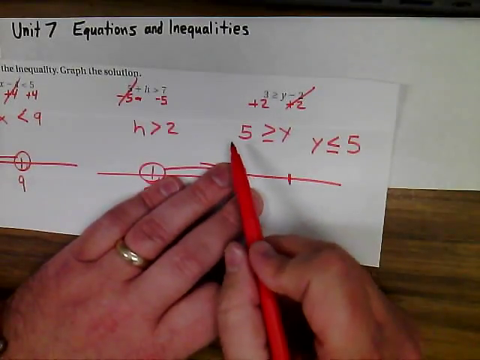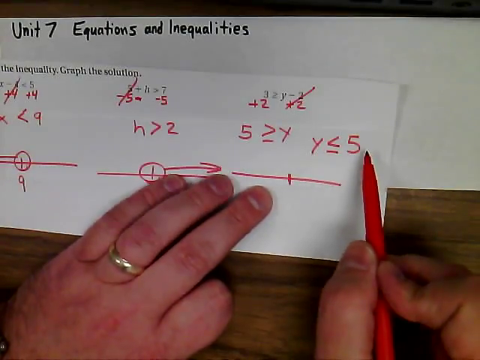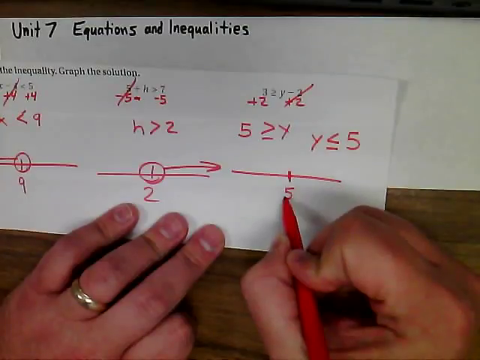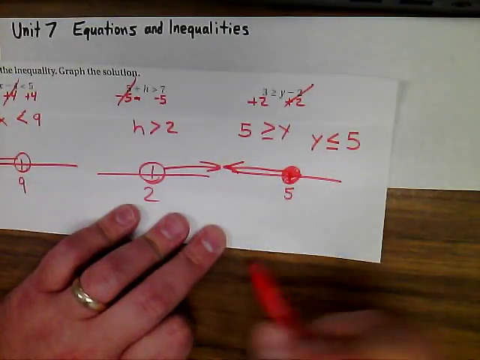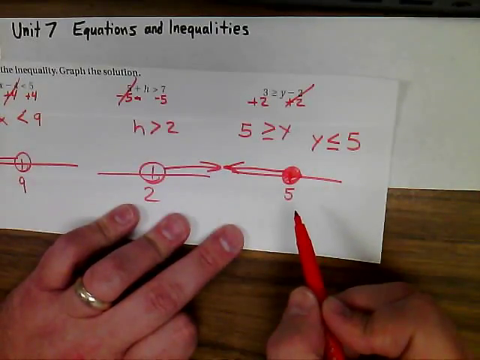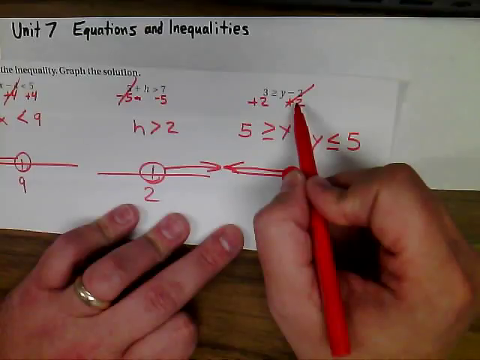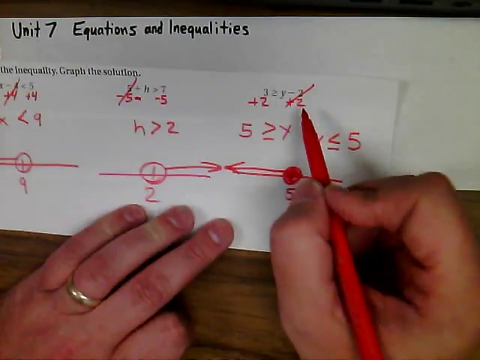And just think about that for a second. If 5 is greater than or equal to y, then y must be less than or equal to 5. Makes it easier to graph. We're going to shade in that circle and point to all the numbers that are smaller. And again, a number smaller than 5 might be 2. And if I substitute that, 2 minus 2 is 0, and 3 is certainly greater than or equal to 0.